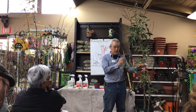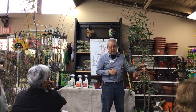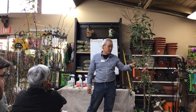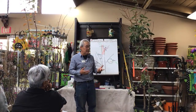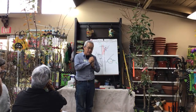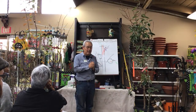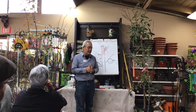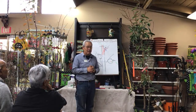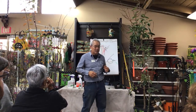So as soon as you see the fruit about the size of your thumbnail, time to start thinning them out so that there's not so much fruit on one branch. On Fuji apple trees, when Fujis first came out in the 80s, the growers were so greedy that they wanted the trees to produce a lot because they're making a lot of money on those. And they're selling really tasteless apples for about 10 years. And the universities told them, you got to thin your apples better so that the fruit has some taste, because no one will buy these totally tasteless apples.